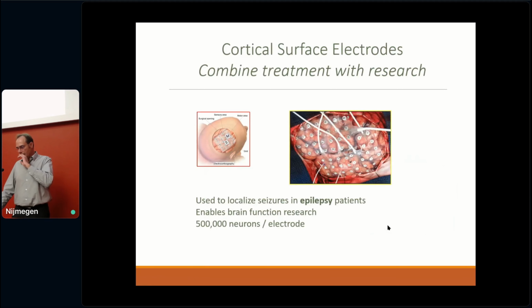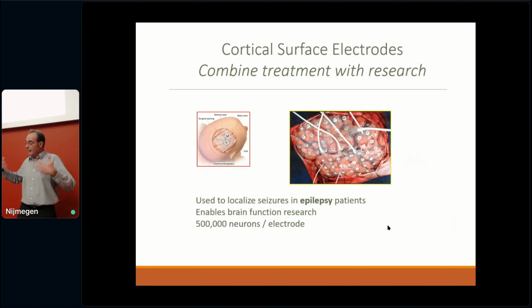The Utah array triggers the first response of the brain, it gets encapsulated, the brain actually eats away part of the electrodes, and it has a very limited longevity. In general, for the research that's currently being done, it's okay because according to the FDA, you have to explant it after 6 months, or maybe it can be extended up to a few years, but then you explant it and the patient goes home without taking the benefit with them. For us, because we work with locked-in patients, we want a system that will work for 10 years. You don't want people to come in every few years because the electrode is no longer functioning.